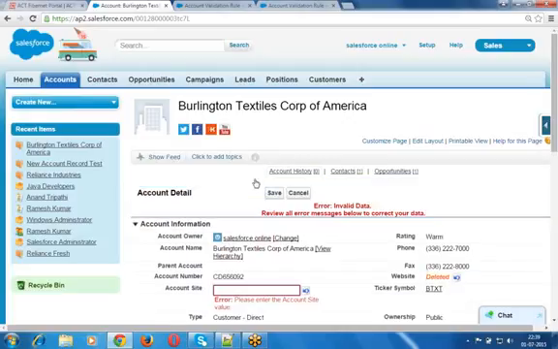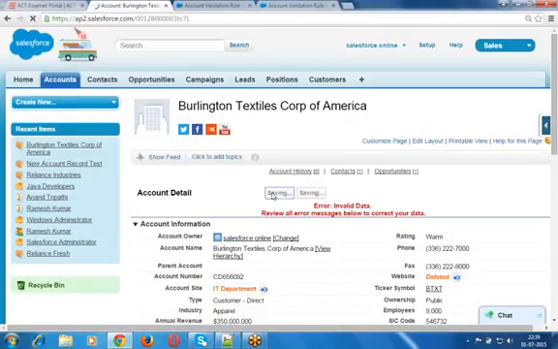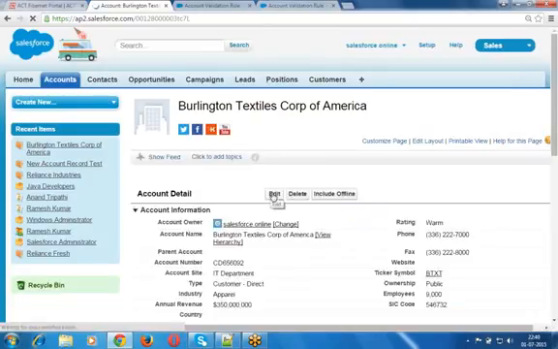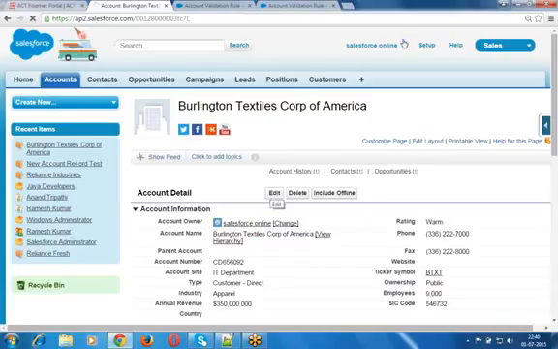Now when you click on save, it is not expecting the website value here. The record has been saved. So now here the rating value is warm and the website is empty. When you observe this, we have the rating value as warm and the website is empty. There is no value available for the website. So now I want to make that rating value hot. Now observe what happens.